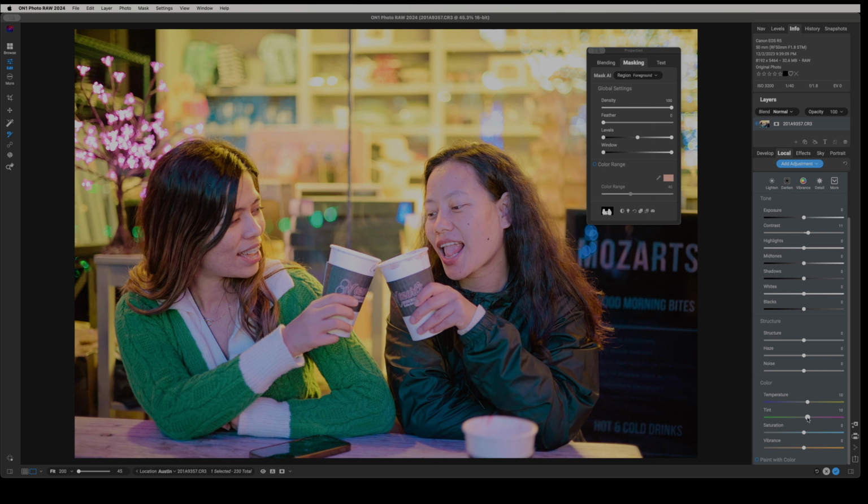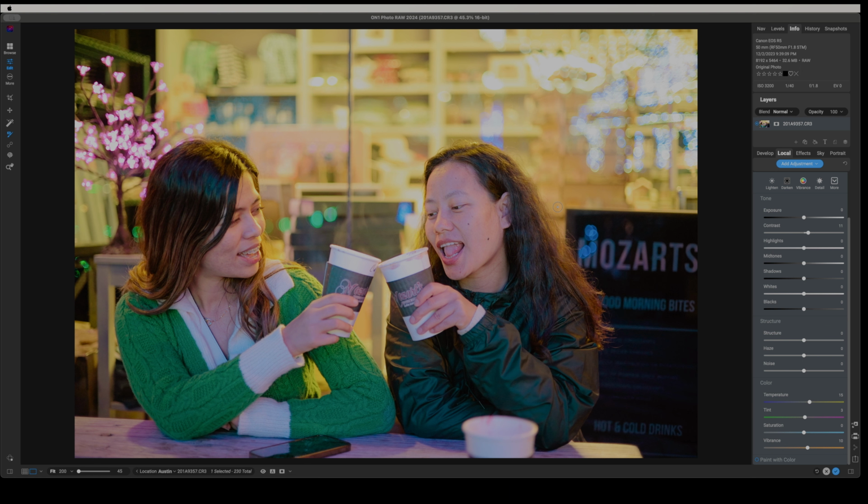Depending on how you like your skin, you can change the tint either to the purple side or to the green side. I think maybe 2 or 3 on the purple side is good, and you can still change the color temperature, and probably 15 or 16 is much better. So this might be the final, or maybe you can add just a little bit of vibrance. Maybe 10 is beautiful.